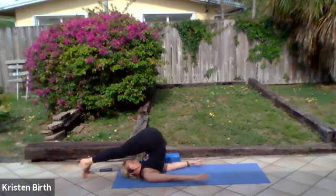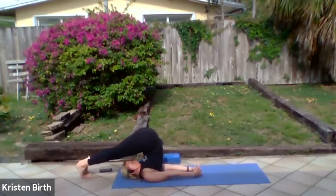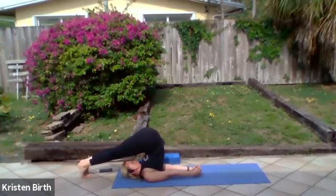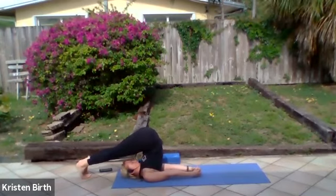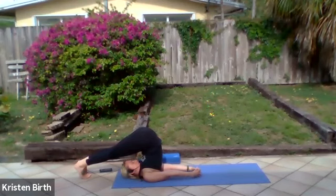shoulder blades under. Sometimes people press into the floor or interlace the fingers. You can do either one. There's just variations to this posture. But we want to stack the hips over the shoulders as you reach the heels behind you more. Flexing the ankles, throat lock, squeeze. Long, lengthened neck.